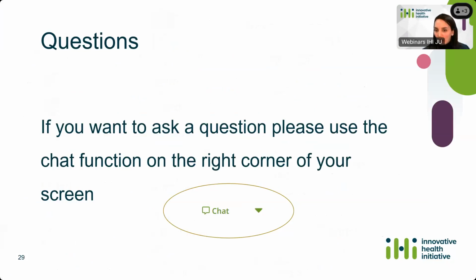We can go to the next one. It's Anna Elisabetta asking, is there a minimum amount of money you might ask for funding? Yeah, there is no hard limit on the minimum amount of money. It just needs to be in line with the amount of tasks that an institution is going to take over or is going to implement in the project. So depending on the tasks that are going to be implemented, the funding should be according to that.